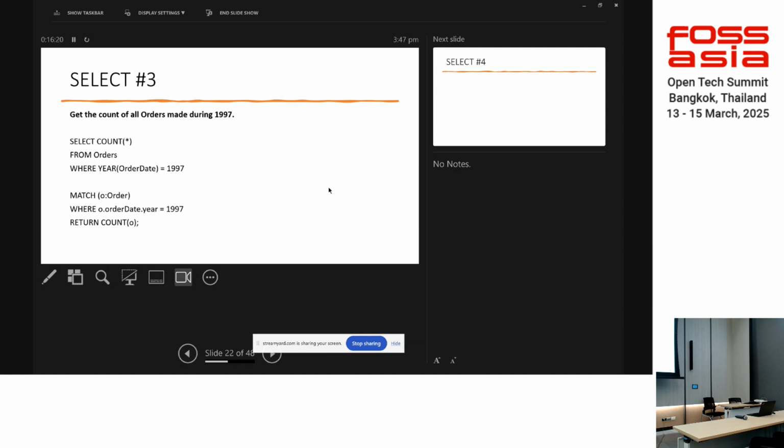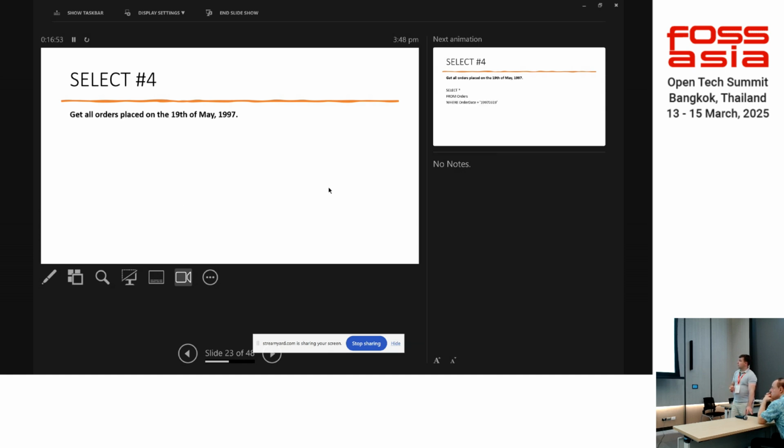In SQL you have a field with a data type, then you have functions which you can apply to your data, like year. In Cypher, you deal with objects. Date time is an object, and that's why in Cypher you can have this object notation. So year is a field. It's more of an object-oriented way of doing things.